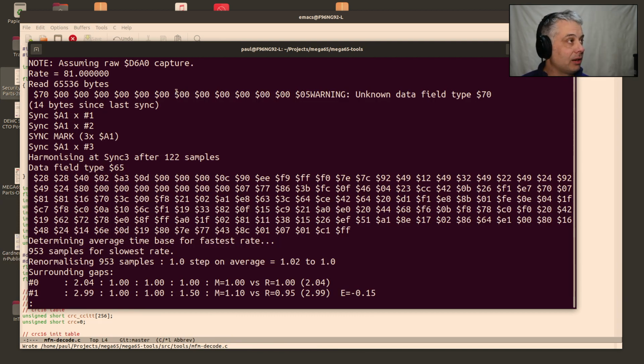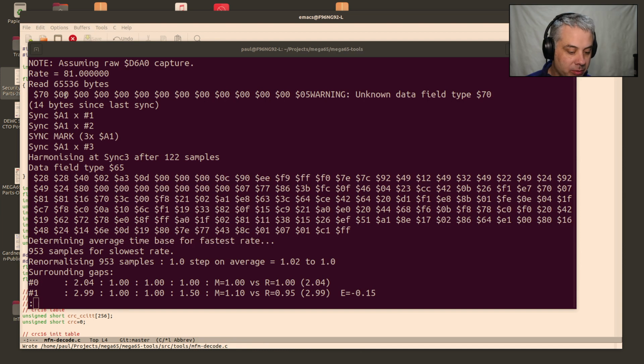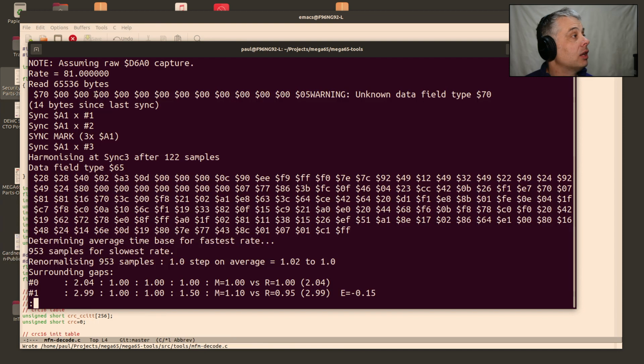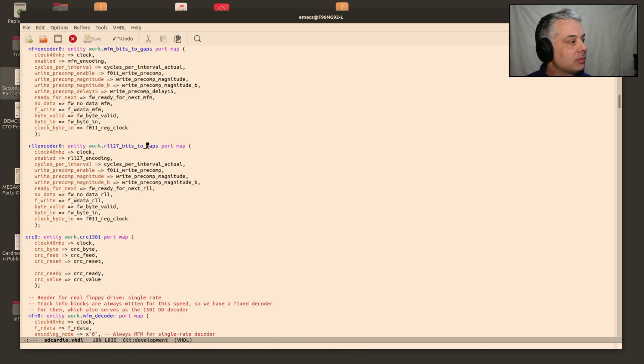So this is the lead-in gap bytes while we wait for the head to be guaranteed to switch to write mode, because that actually takes a little while. We then get our 3 sync marks. That's great. We get the 65. So this is the track information block marker. And then we have some information about the track. Now, even though it's been written to track 0, the histogram tool just always pretends you're writing to track 40.